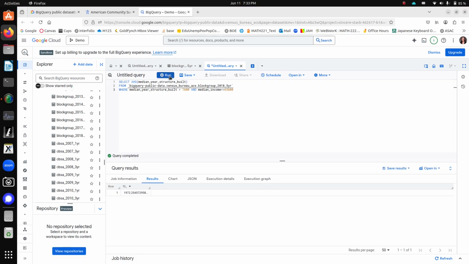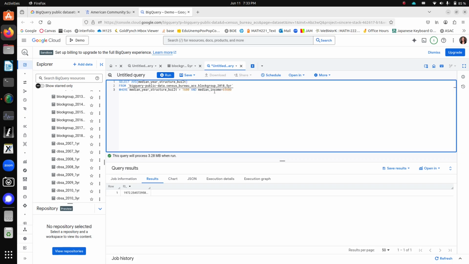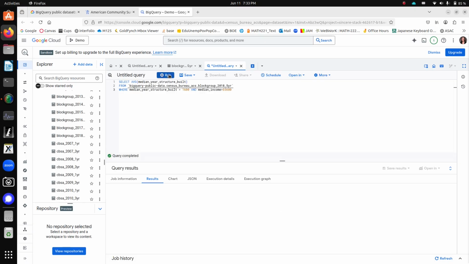And so when the median income is below that threshold, then the average home is from 1972. I don't suspect it's going to be off by a lot. So 1972 versus what? 1977. So it looks like there's a slight preference for newer builds for richer communities. That's just a guess based on this playing around. And it's not a huge difference, 1972 versus 1977. Who knows what that 5-year differential means?